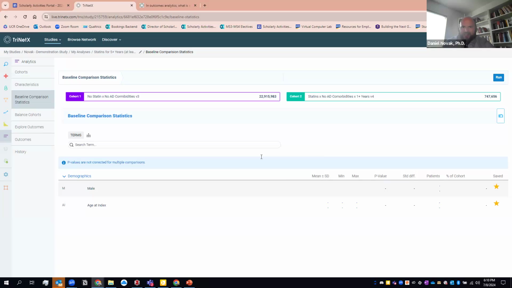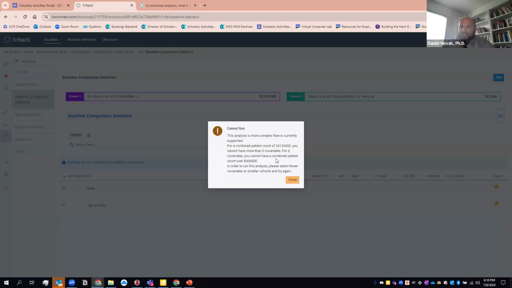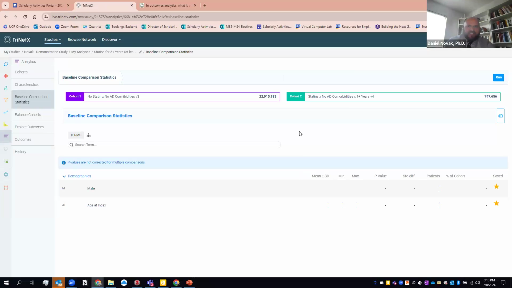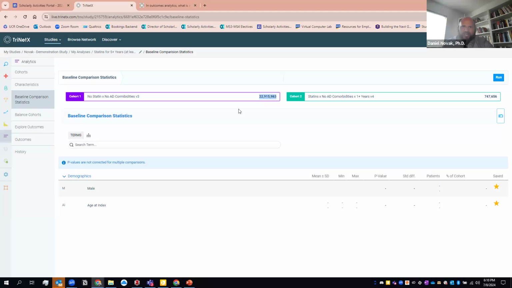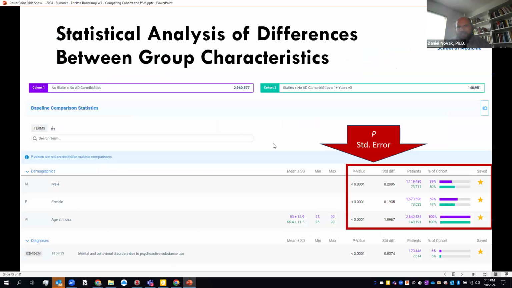Okay, that is the thing to be aware of. By the way, if you read this error, there are limits to the computing power available to do this. In this case, we have a combined cohort of like 24 million people. With two covariates, we have like 8 million data points that it has to run, and that's too much. So just an FYI, having gigantic cohorts like this one I defined, my version 3 of this cohort, makes it hard to do certain kinds of analyses later on. It can break the mathematical model.